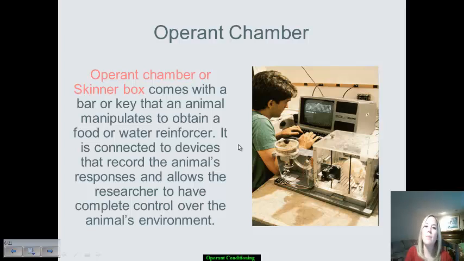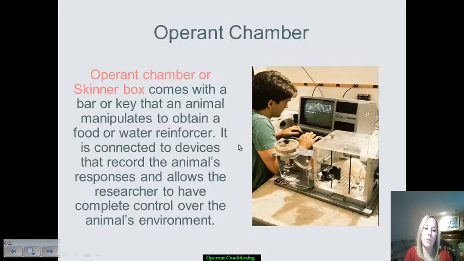These computers are going to monitor the responses of the rats or the animals in there, the rats, the mice, whatever, to see if animals can be manipulated with reinforcers, specifically food and water. So if they carry out certain behaviors, they get food or water as a result, so we can accurately and a little bit more scientifically measure whether or not the law of effect could be established.